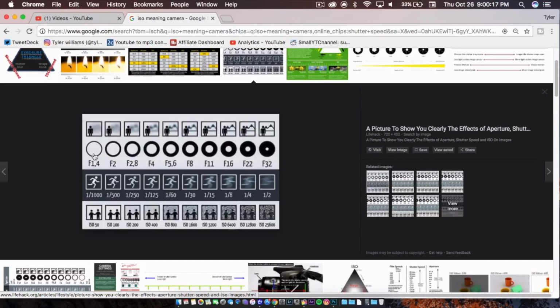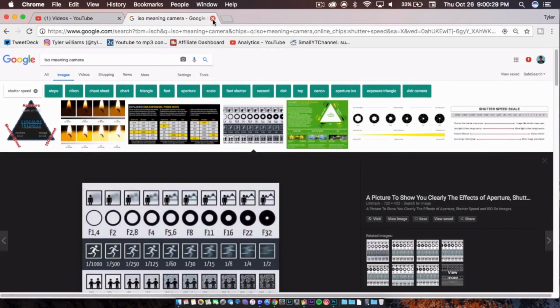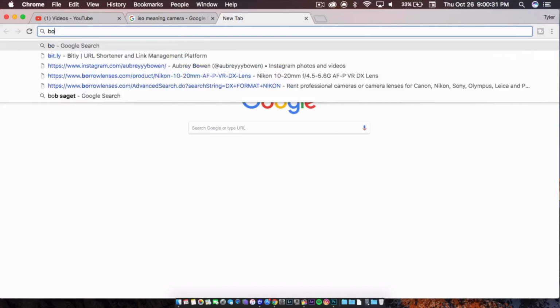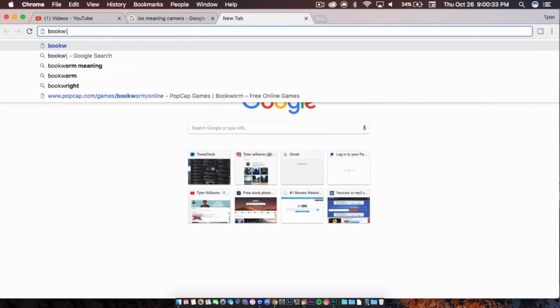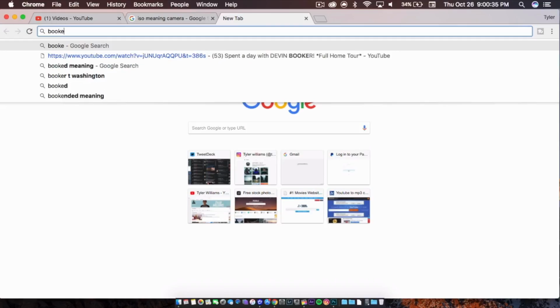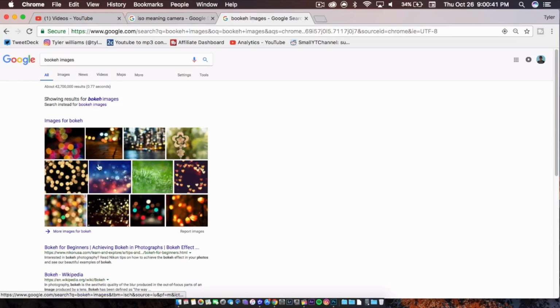So whenever you're doing portraits and you want to let a lot of light in and have that depth of field, basically what I mean by depth of field is that blurry background with bokeh and everything like that. Bokeh is basically lights that are blurred majorly and are circles. You see these circles. This is bokeh.